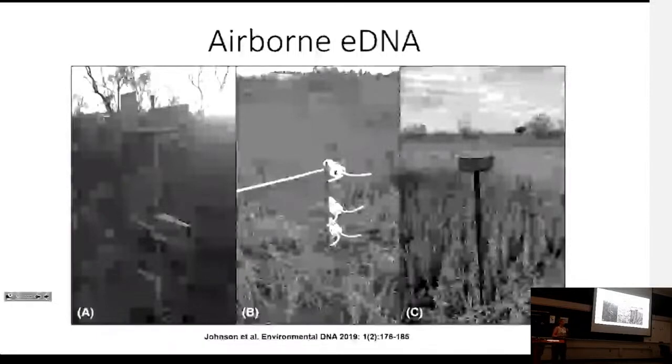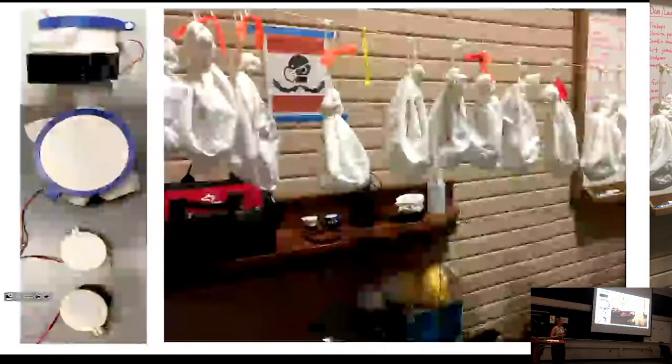In 2021, my supervisor published a proof of concept paper that was performed in a very controlled environment that showed that we could in fact get airborne eDNA of terrestrial vertebrates out of the air and use it to identify what they were. Since then, there's been a handful of studies that have expanded on that and looked at less controlled environments. And again, we were able to find that we could still detect those vertebrates with pretty high accuracy. So what I wanted to do for my research was use that active sampling method to see if we could use airborne eDNA to detect bat biodiversity.